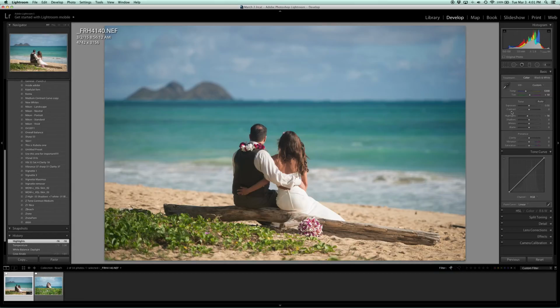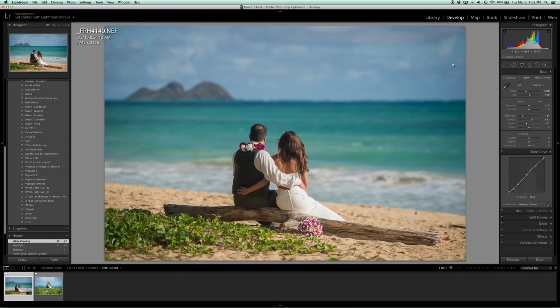Now instead of doing the contrast here, I'd like to do it here, where this is a tone curve, and I just let it do its thing right there. Boom. Now you lose a little bit of black right here, but you can bring that back with your shadow slider. See, it comes back a little bit. And then you want to bring those highlights down because that's really bright and kind of blown out for me. I'll bring that down a little bit. There we go. And then let's see the whites, bring that back down a little bit too. See how they're popping a little more now?